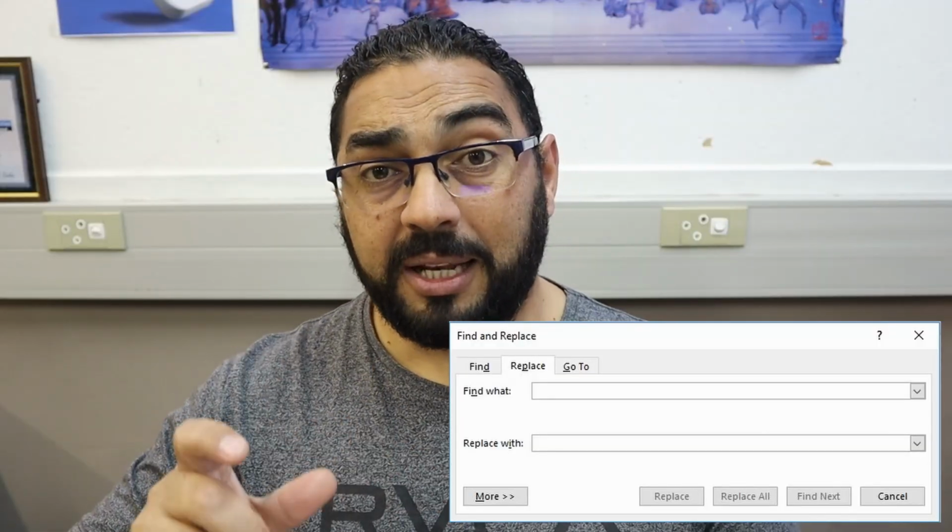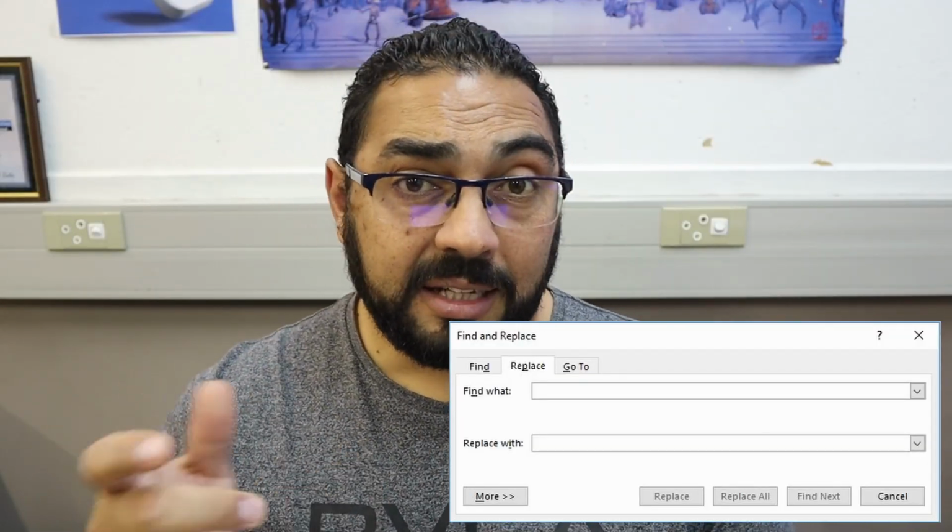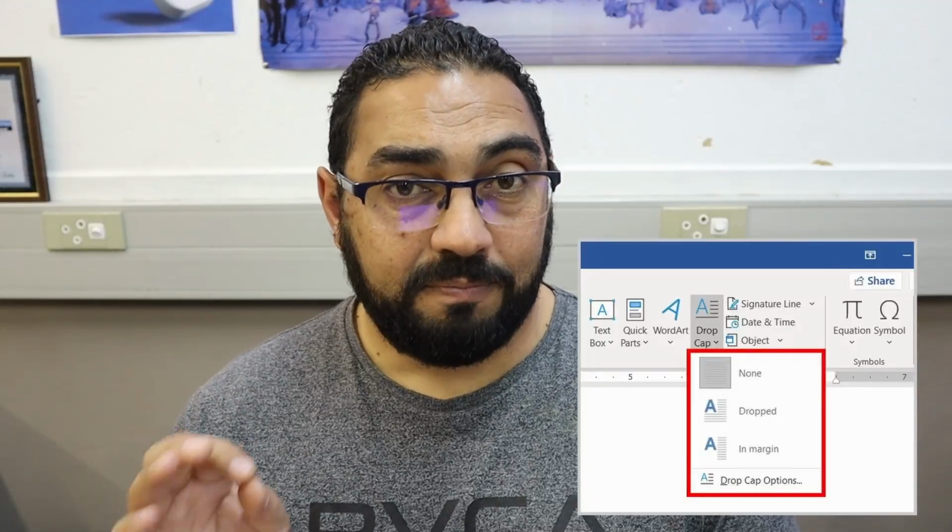Find and replace. So finding certain words, replacing it maybe with a capital letter that's in the word, or maybe replacing computer with PC, and replacing all occurrences of that. So you want to be able to do that. Your drop caps, that's something that comes up often. Your paragraph and line spacing is there all the time. So paragraph formatting, paragraph spacing, line spacing within the paragraph, spacing before and after the paragraph, and then your indents and all of those go with that as well. So you need to know how to do that.